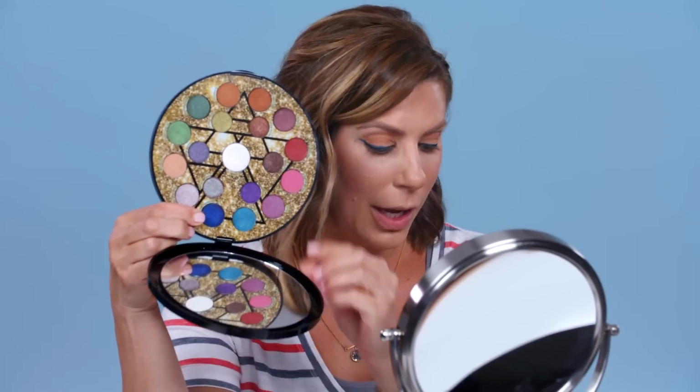Okay, so this is teal. I don't want a teal eye, so I'm gonna go in and make it blue. And the way I'm doing that is I'm actually gonna use Sapphire Dream right here, and I'm going to just line it over the liner, okay? So what I'm going to do to make it super pigmented here is wet it just a smidge. Let me find my brush that I want.